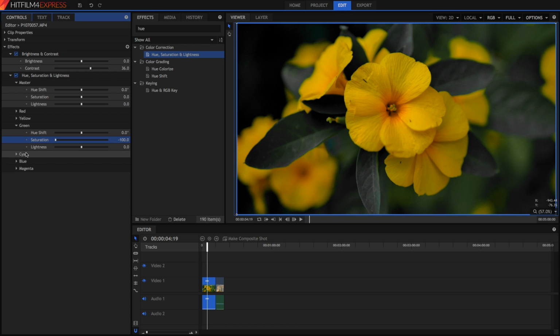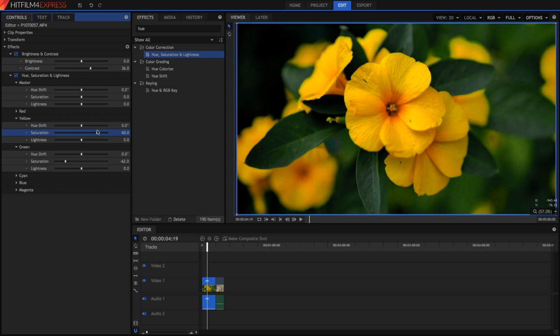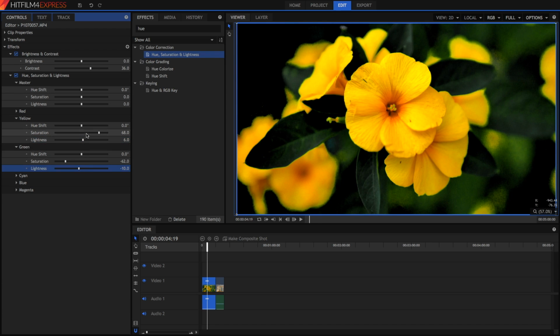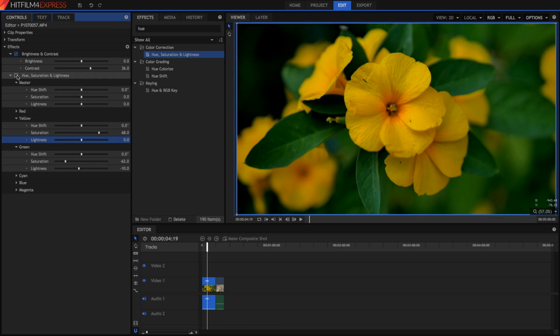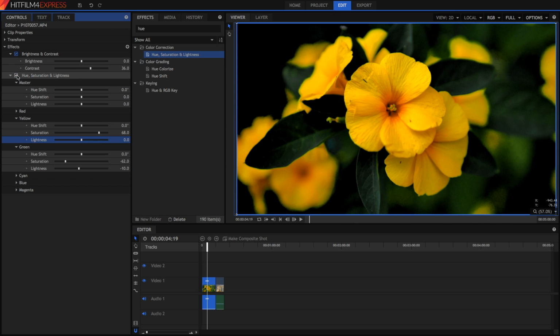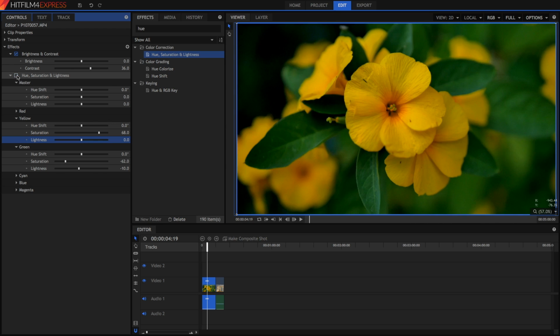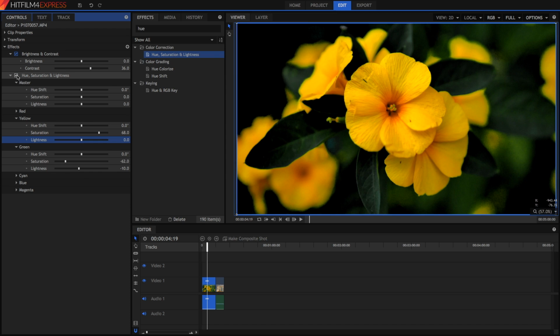We can make them completely black if we want, but I'm just going to desaturate them quite a lot, but they still retain their color, sort of. And we're going to go into our yellow, and we're just going to saturate them slightly. Also, not a huge shift, but we might lighten the yellows just slightly and darken the greens. Actually, I'm going to get rid of this lighting. I'm just going to darken the greens. Alright, so this is another way that we've added contrast into our scene. It's not necessarily contrast through the whole image, but we've still added contrast into our video.